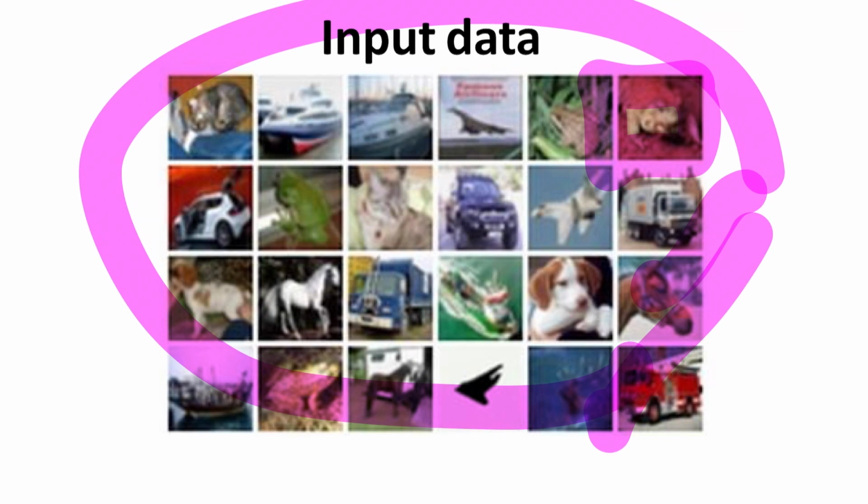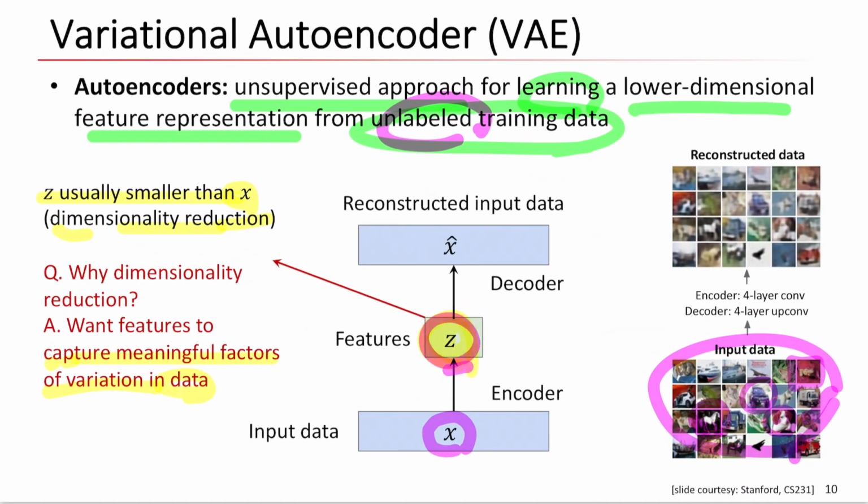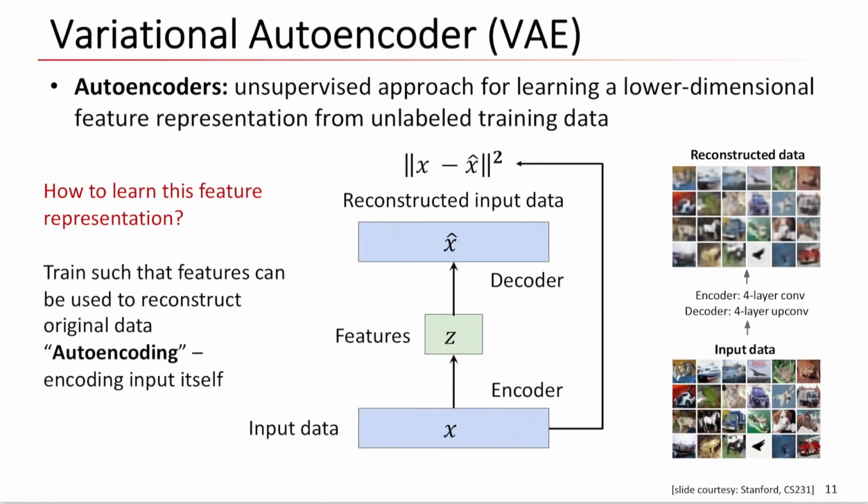So a good feature representation is to encode this property of each feature. For example, this image has two legs, but in this case it has two heels, or in this case it has two ears, something like this, right? In this z representation, we want to extract the meaningful semantic meaning from this input data set. So this is our goal. Then how can we do it? How can we train this one? This is the main idea.